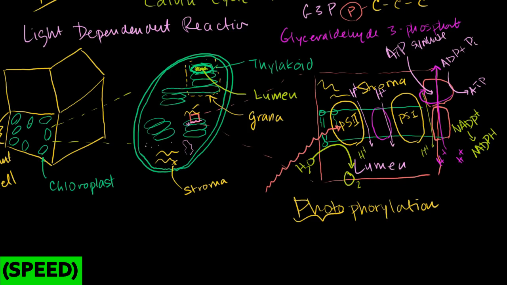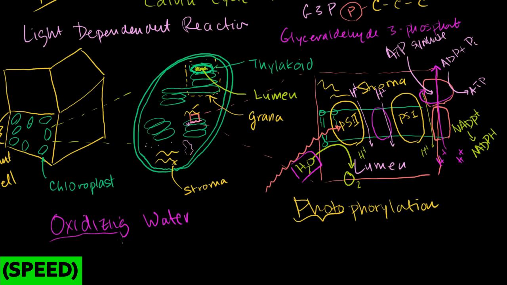There's something profound happening here on a chemistry level: you're oxidizing water. In the entire biological kingdom, the only place we know of something strong enough to oxidize water — to literally take away electrons from oxygen — is in Photosystem II. Normally electrons are very happy in water, circulating around oxygen, which is very electronegative. But here we found something that can oxidize oxygen, strip electrons off and give those electrons to chlorophyll.